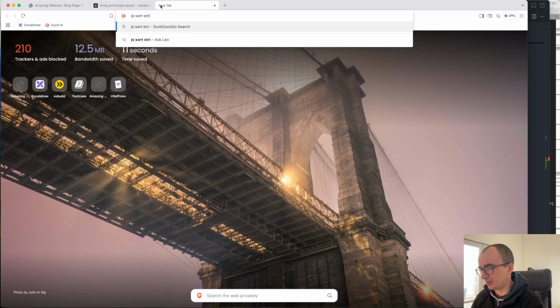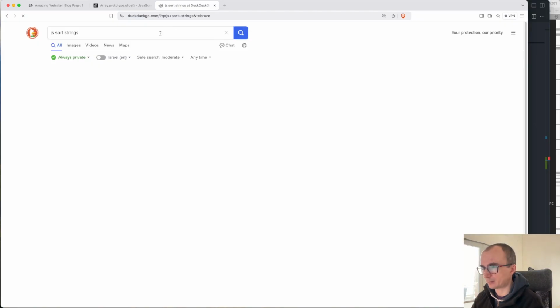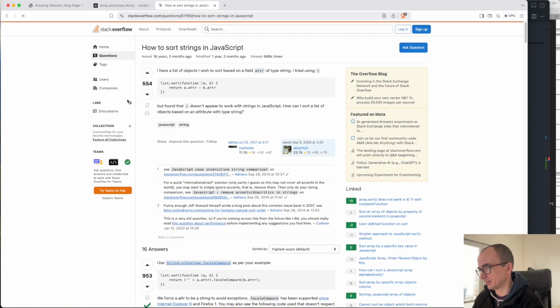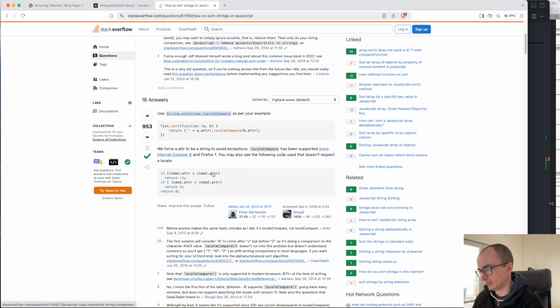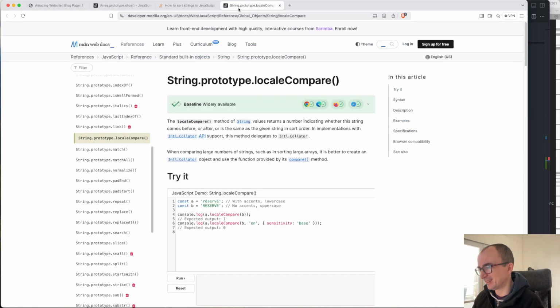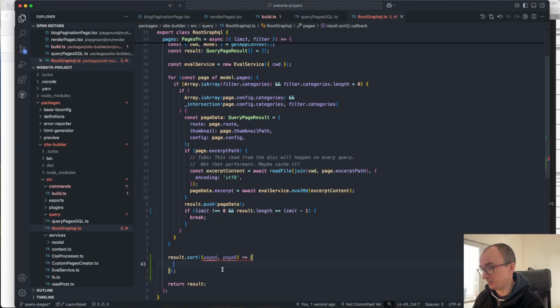JavaScript sort strings. What's locale compare? Cool, so let's do it.